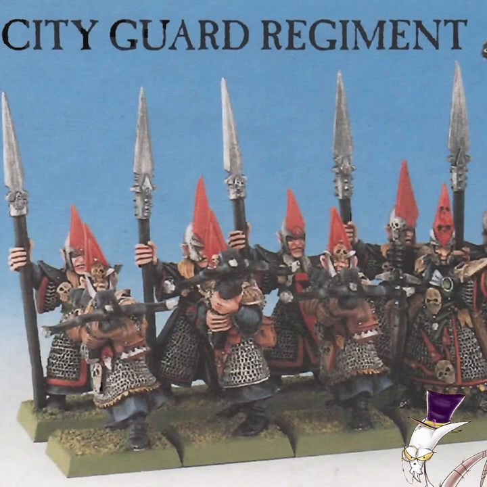So, the Warriors were 10 points a model, and they had swords and light armour. The Crossbowmen, 13, and they gained a repeating crossbow. And the Spearmen had spears for 11 points. They could all have musicians and standards for double their normal points, and shields for 1 point. Now what about the City Guard then? Well, they had a combined formation. So, they were all spearmen, but for 2 points you could make them repeating crossbowmen.